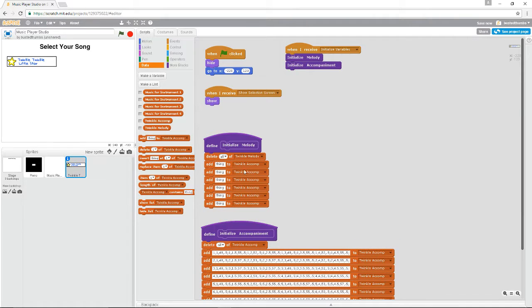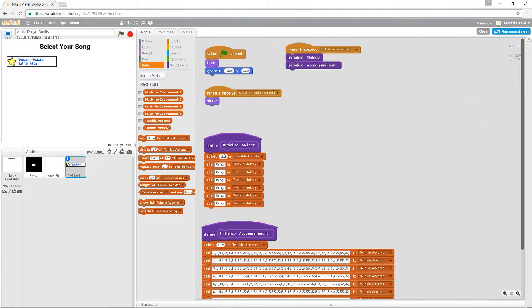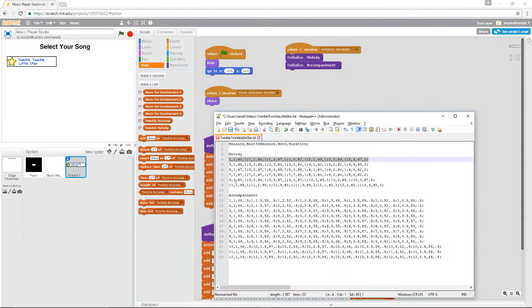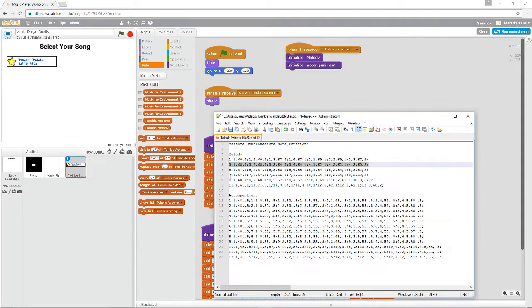And now, if you think about a programming language other than Scratch, how would they do this sort of thing? The way that they would do this sort of thing is that they would actually keep all this text in a text file itself or some sort of other file, and then they would just read that file from the file system with what we call input-output calls. Scratch doesn't allow you to do that because it's meant to be a pretty simple web program, and so that's why we're having to do this kind of work up front to put this inside.